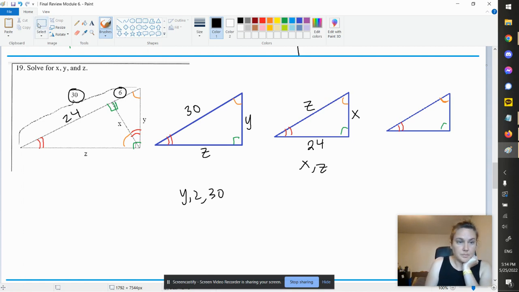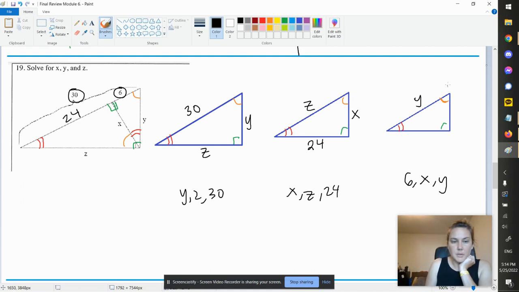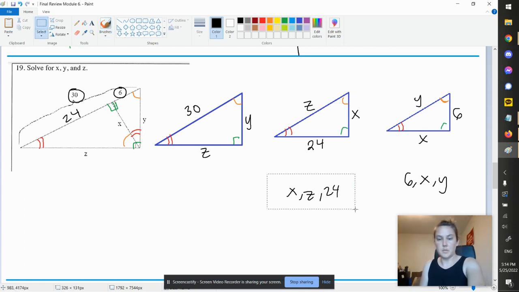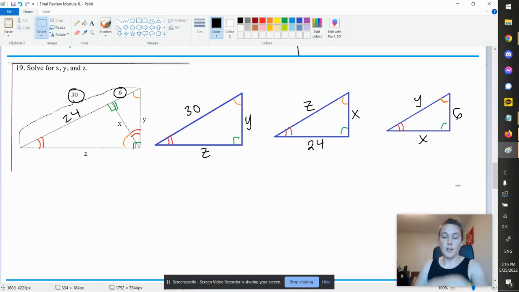Then for the small one, we've got 6, x, and y. Y is the hypotenuse, 6 is the right-hand side, and x is the bottom. Again, because of the angles that they're across from. Now I can delete my notes. Y'all, I accidentally pressed the power button instead of the delete button on that last one. So here I'm back. Luckily it didn't get deleted. Okay, deleted our notes. Let's go.